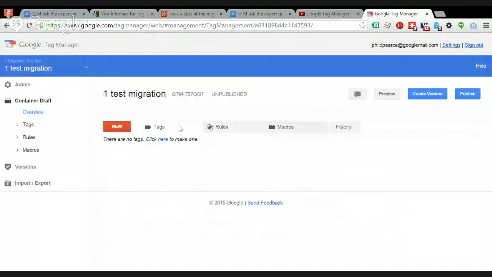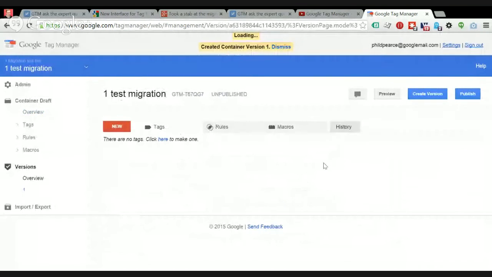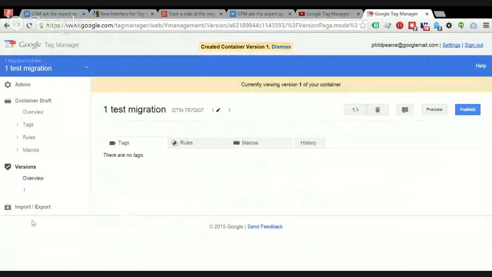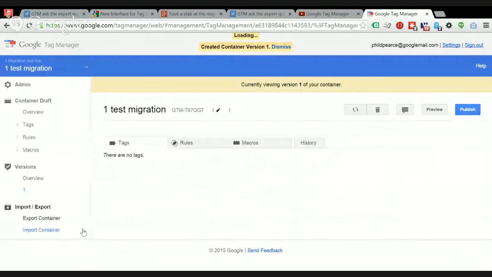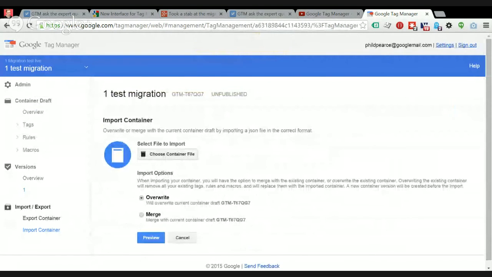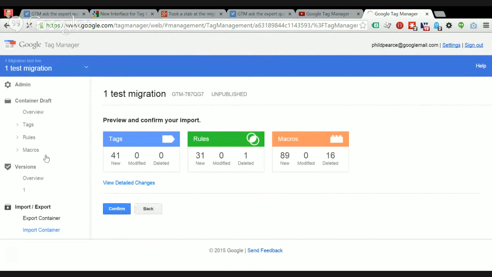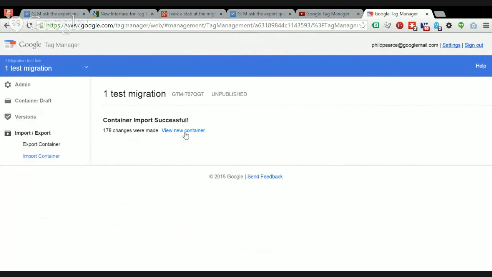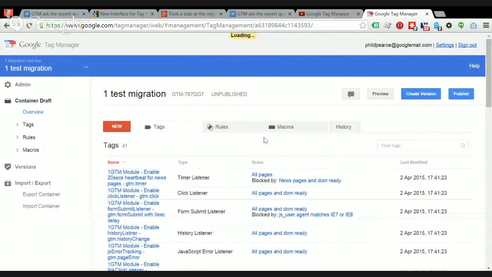Okay, add tags later. It's a V1 account, so I've got to create an empty container, and then I'm actually going to just quickly import an existing V1 account. Just do this really quickly. Download Dropbox templates, imports. Let's go WordPress V1 old interface. I'm doing this on overwrite. Confirm. View account. Create version.